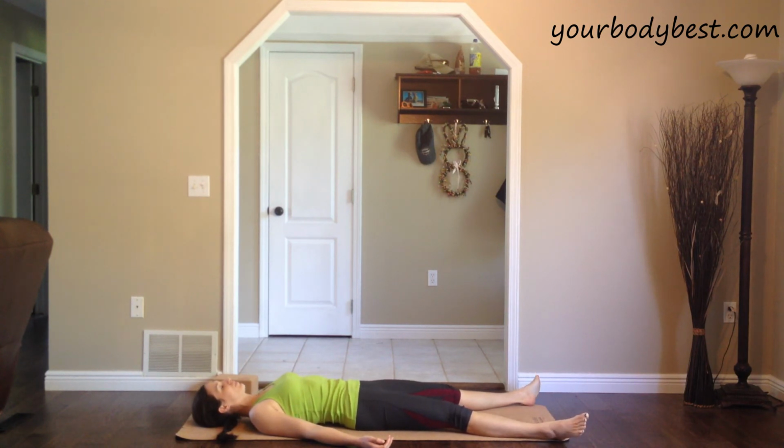Final relaxation, a very important pose, so please stay with me for it. This is the time your body kind of integrates everything that we did today. It's a time of much needed rest, which we don't always give ourselves, and rest is a great show of respect for our bodies as well. Because we run and we run and we run and we feel like we need to, and sometimes we do. I know that we're busy.